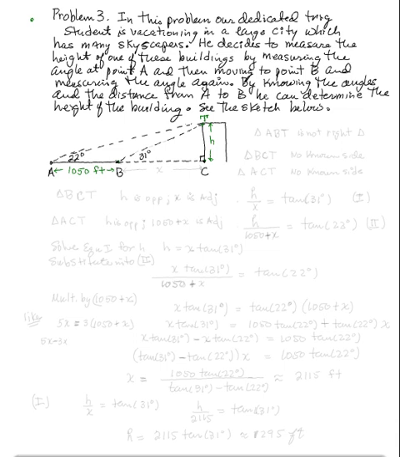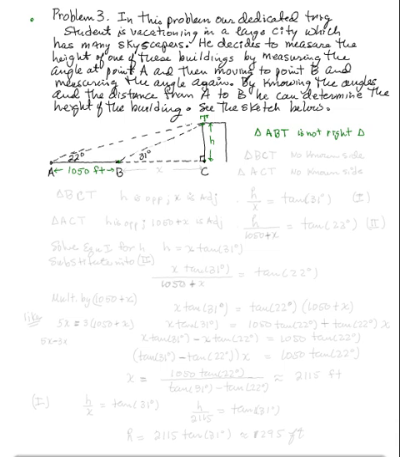Now, to get started on this, we want to look at the right triangles. But first of all, we see a triangle here, A, B, T, where we know an angle and a known side. In triangle ABT, we have a known angle of 22 degrees and a known side of 1,050 feet. But unfortunately, ABT is not a right triangle, so we can't use the trig that we've learned so far. So we look for right triangles.